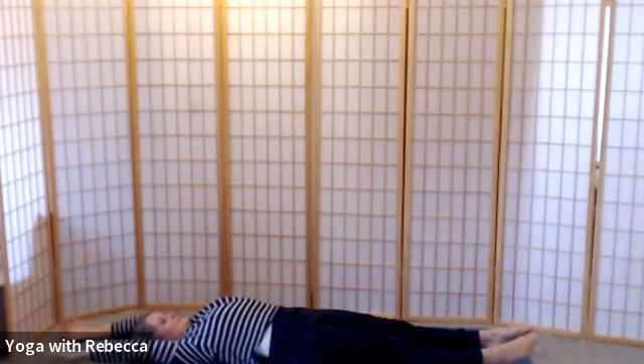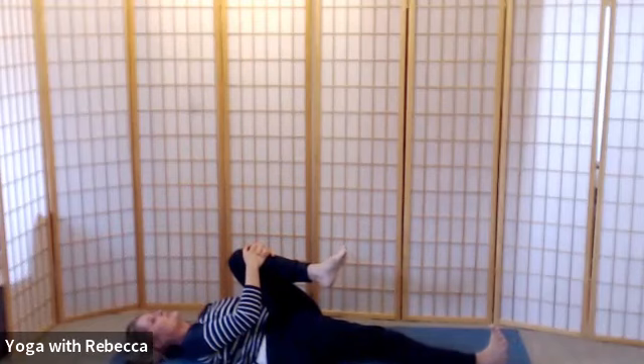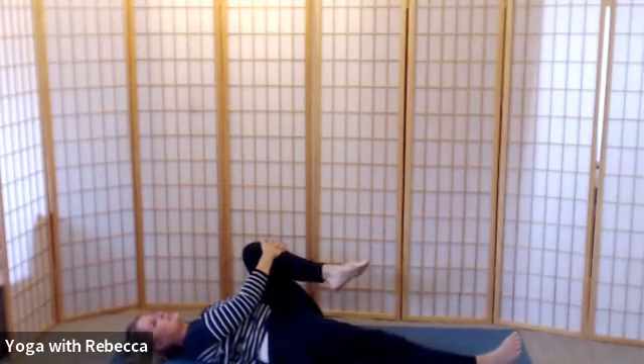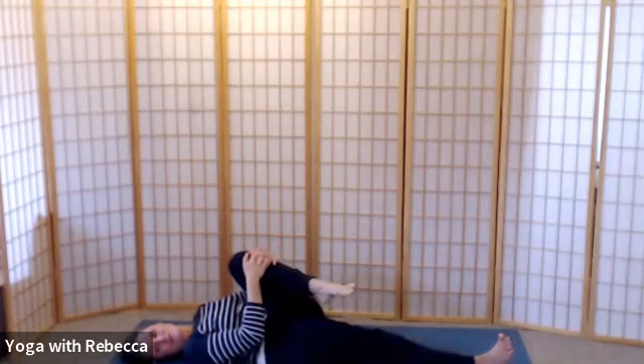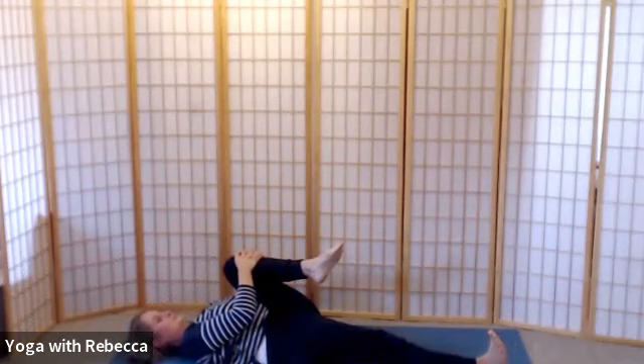Breathing in, lift your arms over your head, point your toes and reach with your fingers. On the breath out, bring your left knee in towards you with your hands, and have a little push through that right heel as you circle with the left knee in one direction — it could be tiny circles, it could be a bit bigger, could be really slow or a bit faster. Then reverse the direction of the circles. Hold your knee in towards your armpit, pushing through that right heel and breathe here.